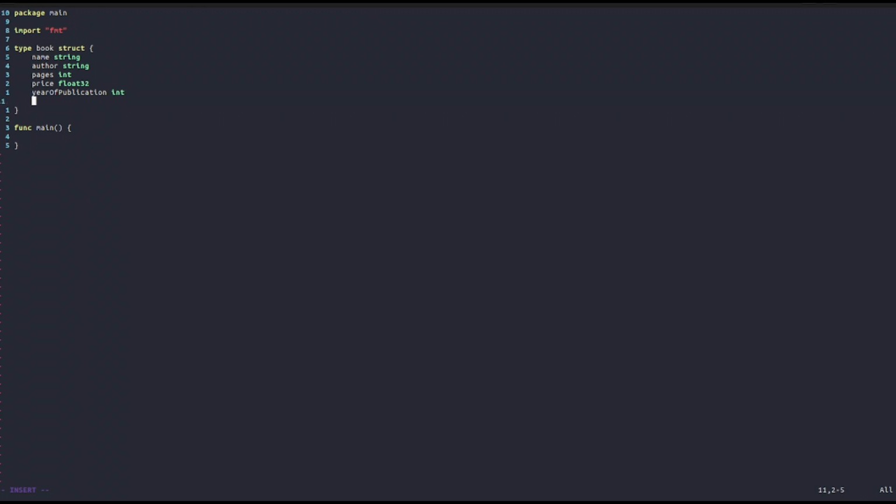Other fields, you could say many other things about it. You could say genre and make it a string. And for example, you might say available, and this is a boolean. Okay, you might have something like this. As you can see, all of this means that we're defining a type called book. So throughout our program, we're going to be able to define variables of type book. And these variables will be a structure of data with a name field, an author field, a pages field, a price field, a year of publication, genre, and available field.